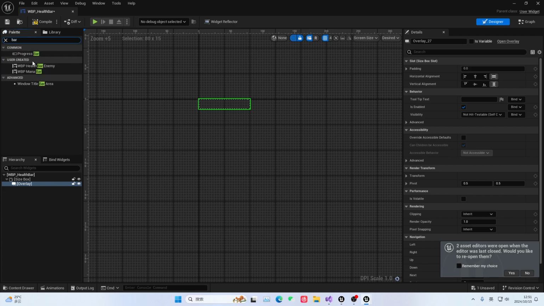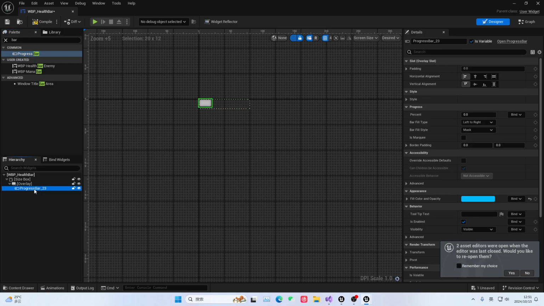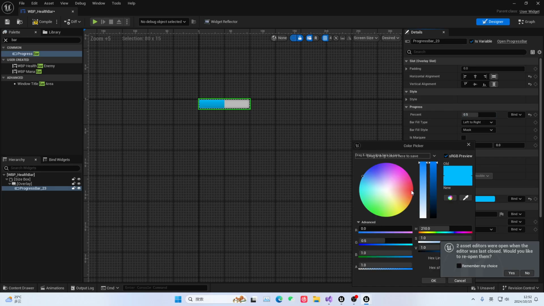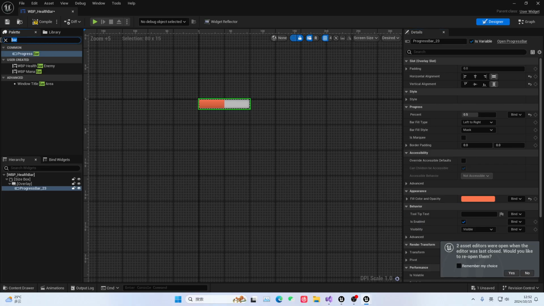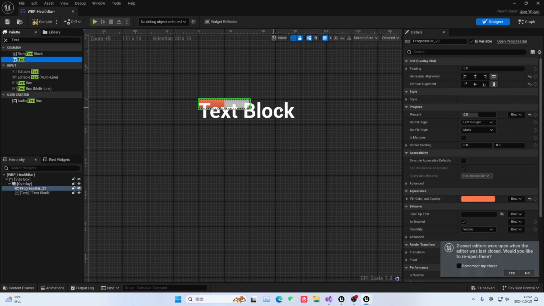Then after duplicating it, we give it a progress bar. Then this progress bar, we duplicate it. Then I'll set the percent to 0.5. Then set the health to red. We give it a text, put it here, and for this one, we center it. Click the wrong one.